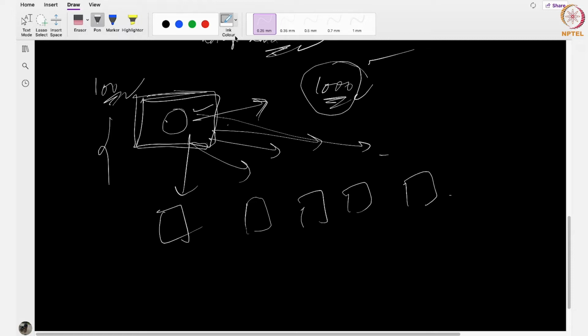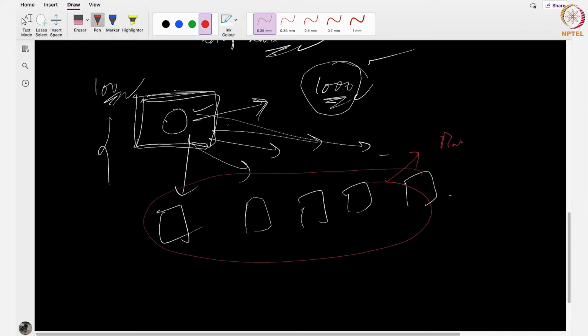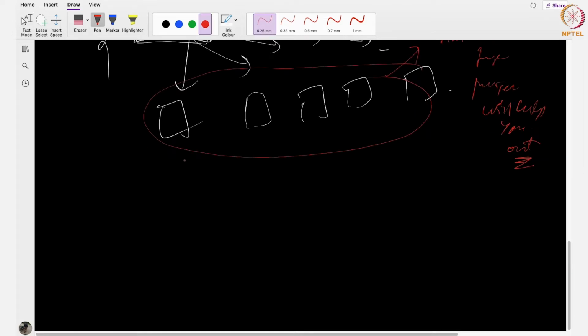At that point of time also, basic image processing techniques will help you. One operation is that I rotate each and every image.